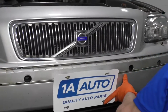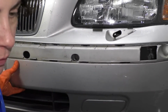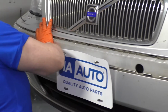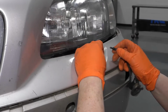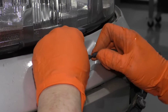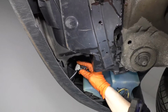I'm going to take the big bolt that goes in the center, line one up here, grab the other one, put that in. Before I continue, because this hose has been routed the wrong way at some point due to the accident this car's been in, it keeps falling back through, so I'm going to disconnect my washer hose so that I can let that lay and hang free. Now I don't have to chase it again. So now my bumper is somewhat secured.